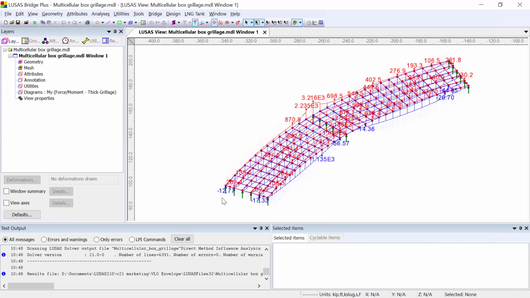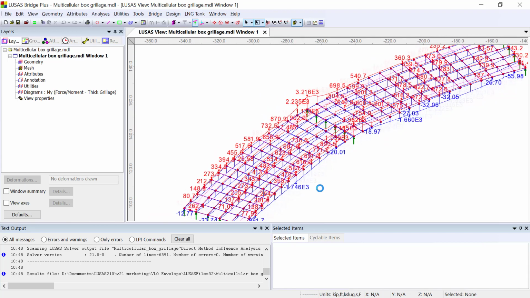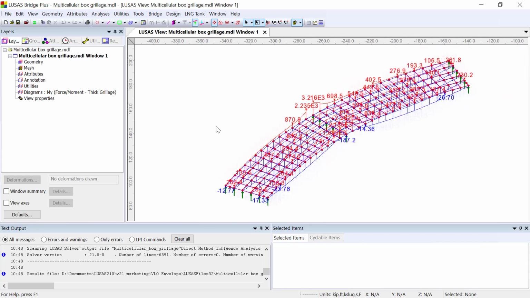You'll notice an unrelated version 21 improvement here. Where the values for different nodes are overlapping, some are faded out to make the others easier to read. Obviously, the values with the largest magnitude get priority for being displayed. As we zoom in, the values get further apart, allowing more to be displayed. We can graphically see our bending moments, and obviously the maximum bending moment is over the pier.